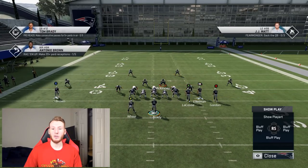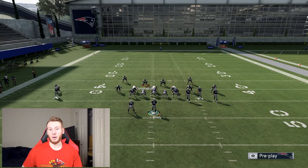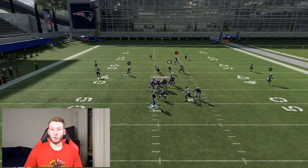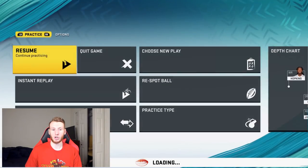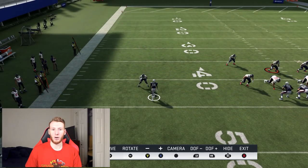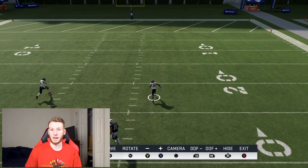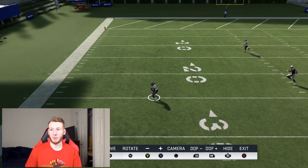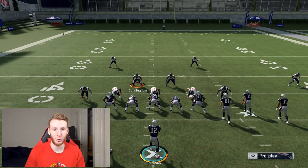I'm in mesh post now — same concept. I put a deep third over here on the left, this guy in the middle on a deep third, and this guy on a hard flat creating our Cover 6 look again. I'm blitzing the mid-read just to get him out of the way since I'm going to be usering. You're going to see this post route is going to get guarded by this deep third — you can't throw a post against deep thirds. Look at how this deep third squats really well underneath — he doesn't go back like other guys. He waits and squats for this post to be thrown. If you throw this post it will 100% get picked.